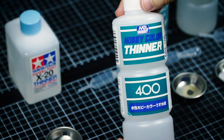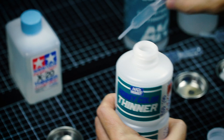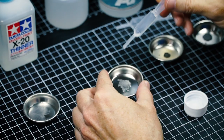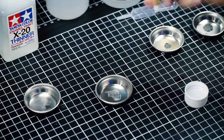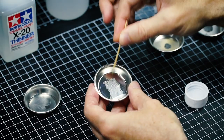Next, a hobby color thinner. It's a little bit hotter - it's mostly ethanol alcohol based. I don't imagine this one would be strong enough to thin it. It's sitting on top. Yeah, that's not really going in, is it? No, that's causing breakup, weird coagulation. So definitely not water or alcohol based.